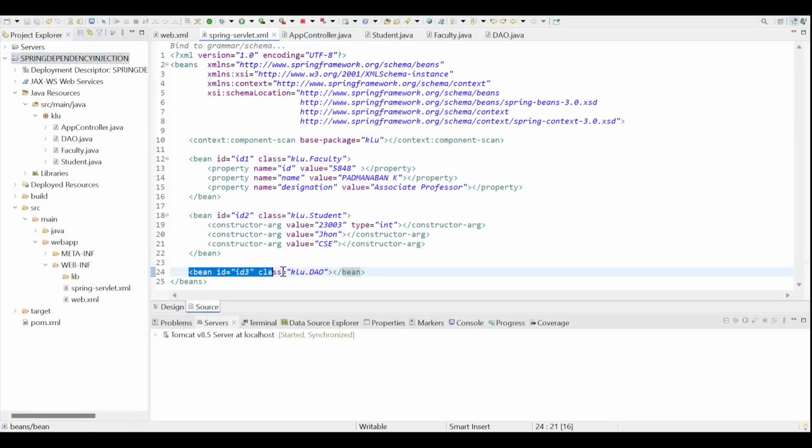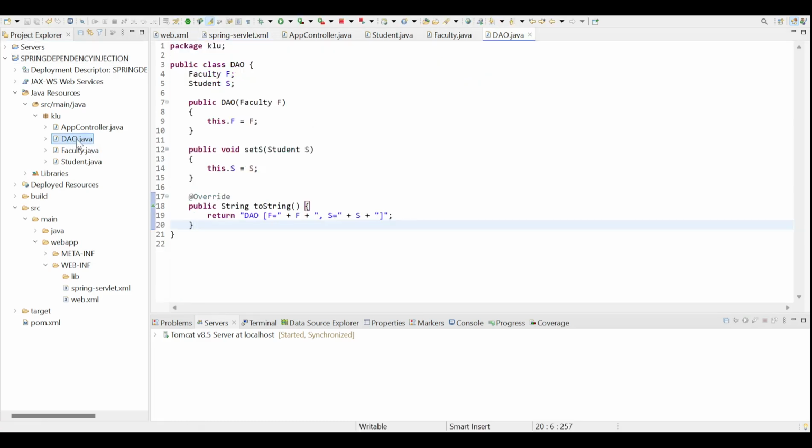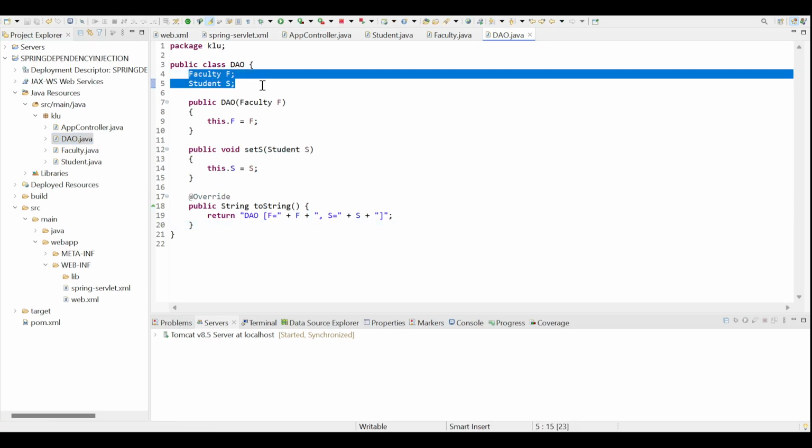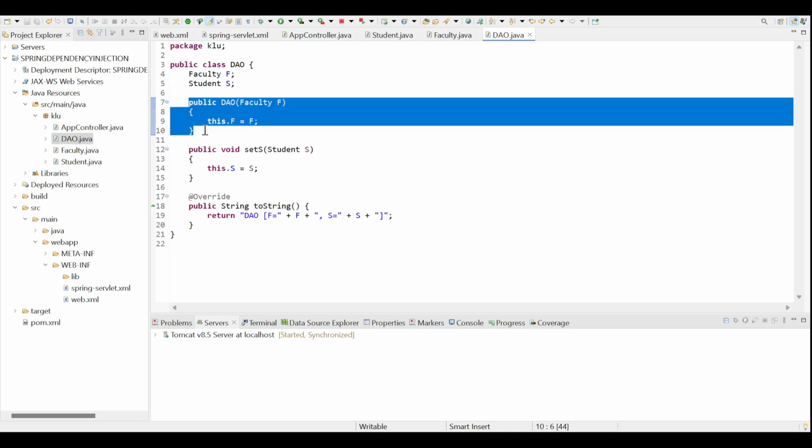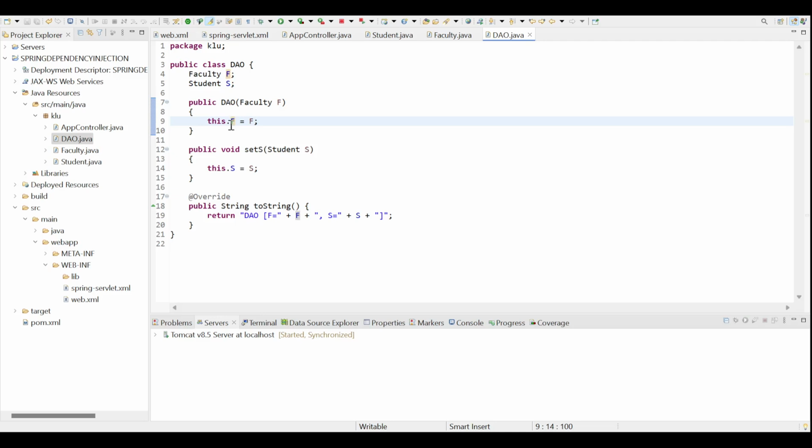So here the bean is created so that it is eligible for autowire. But what is the implementation available in the DAO class? In the DAO class, two objects are created. One is for faculty and another one is for student. By using the constructor dependency injection method, I'm initializing the object F so that I am able to see the values for the object F. Faculty ID, faculty name, faculty designation, I can see it in the output.